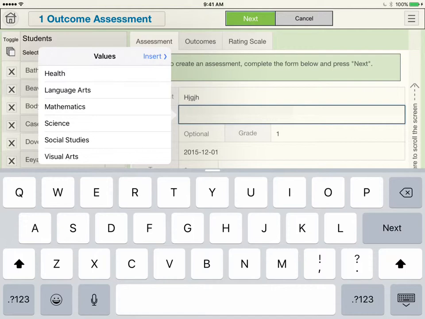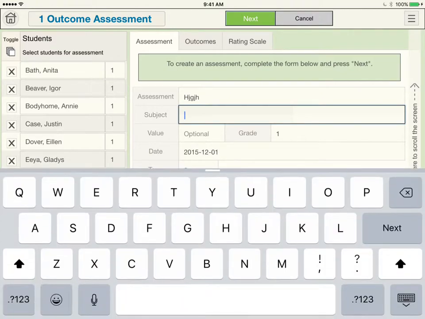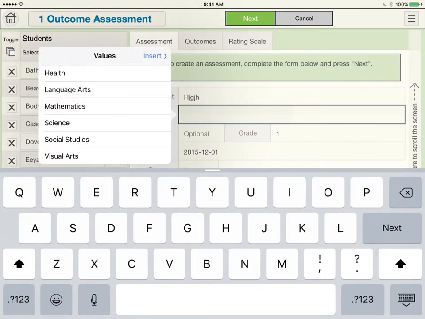Sometimes this list takes a second or two to pop up depending on how new or old your iPad is. If it's slower, it takes a little longer. This one is pretty fast. Like I click in there and it comes up fairly quickly, but it might be a little bit longer than that. And you might be tempted to type in math.